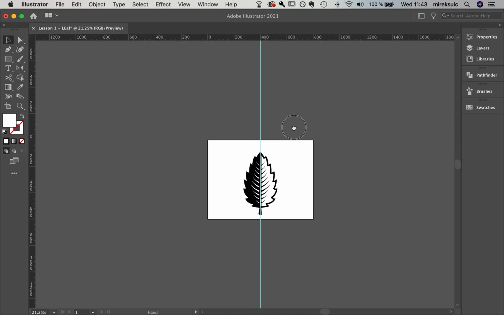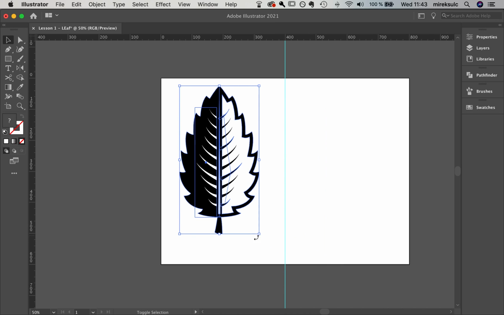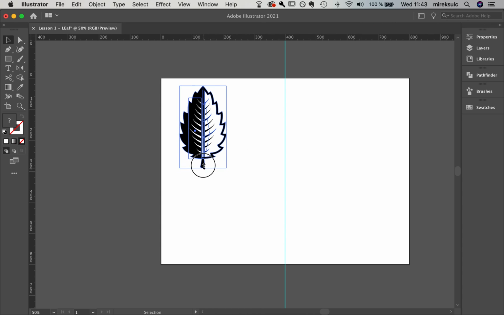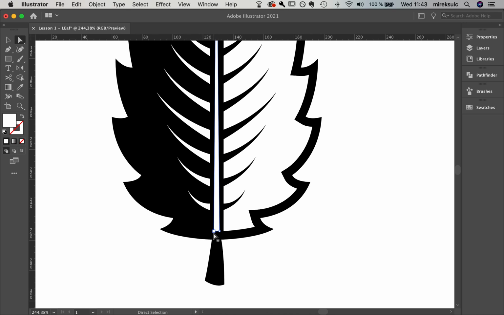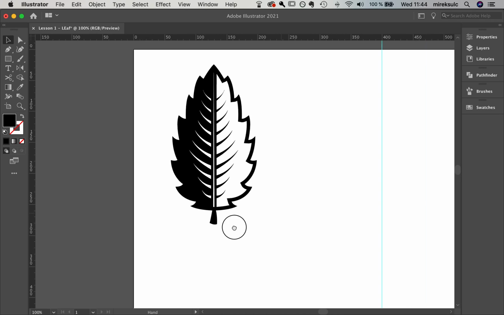And what you have in the end is a pretty simple leaf. You can of course readjust it, see how it works with different kinds of shades. Fool a bit around.